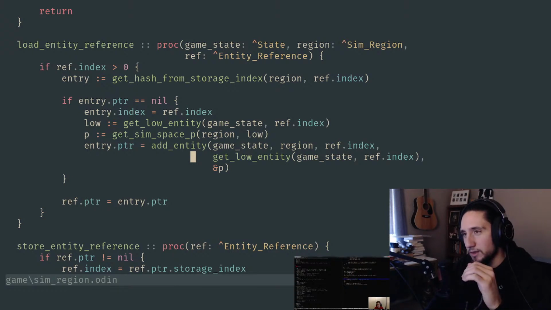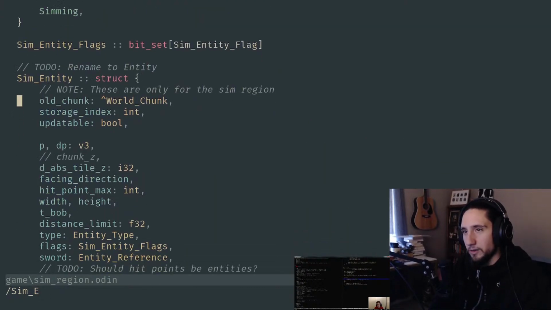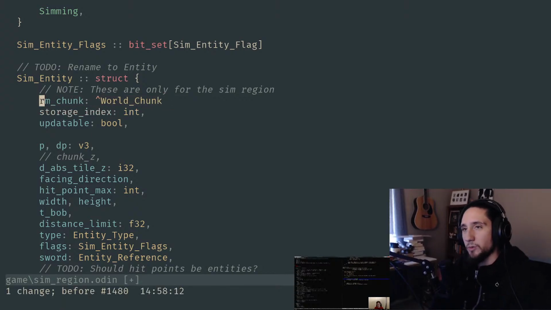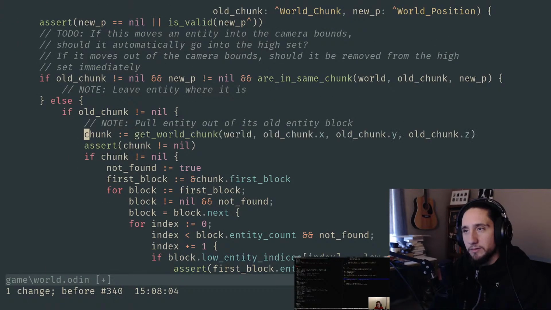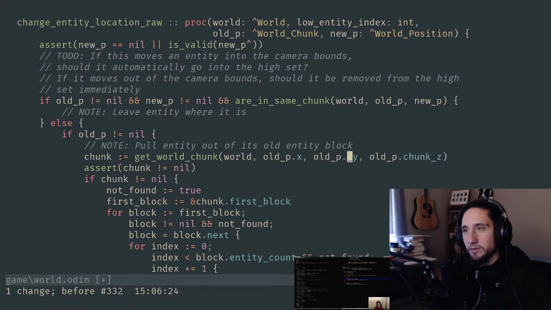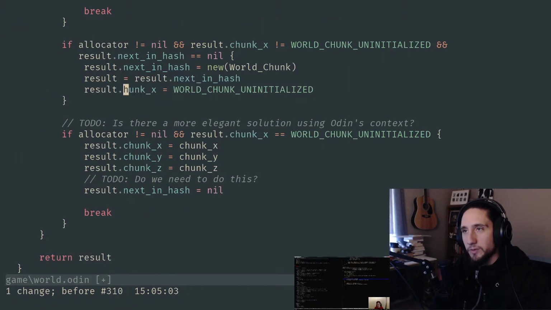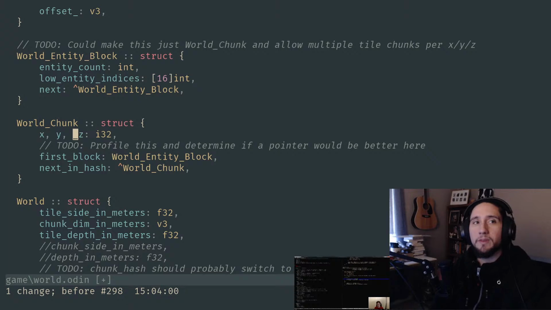But then if you did store the chunk on it, like we were starting to do, right over here, it's just kind of odd. I don't know why this stonewalled this change. It is sad because I had to think about this a bit harder than I would have expected to make that change. And of course, now I've got this chunk Z stuff bundled up in there, which was a bad idea.